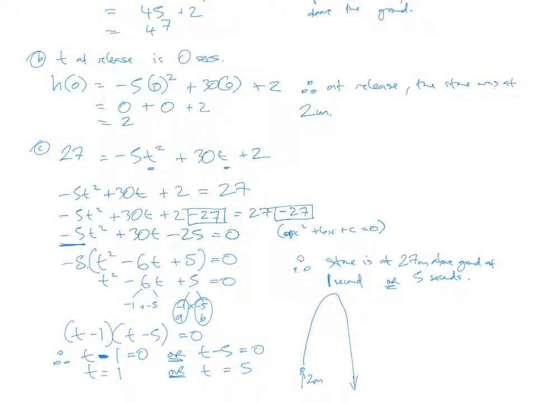After 1 second you're saying it's 27 meters above ground, and then there's going to be a point on the way down where it's also instantaneously again at 27 meters above ground. Obviously this isn't to scale, but let's say that that is 27 meters in height. There's going to be 2 points on the parabolic trajectory of this stone that are 27 meters above the ground. Therefore, two results, 1 second and 5 seconds.